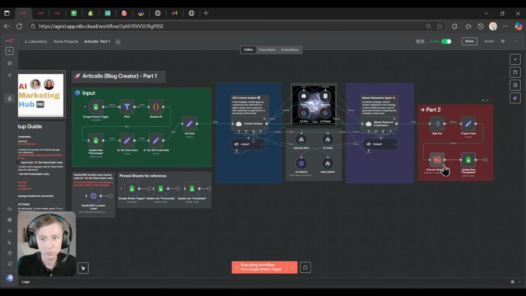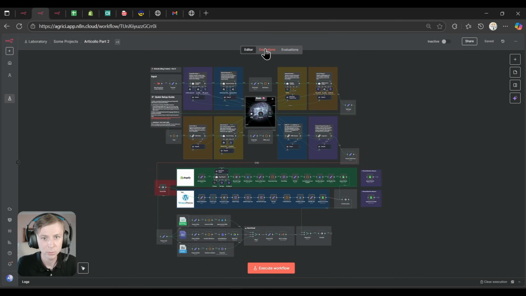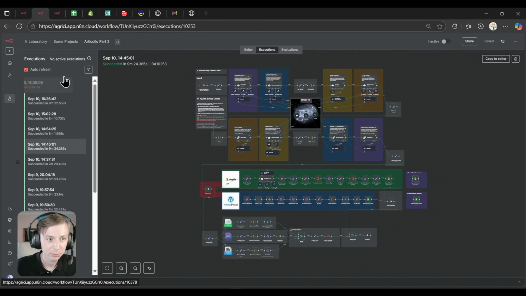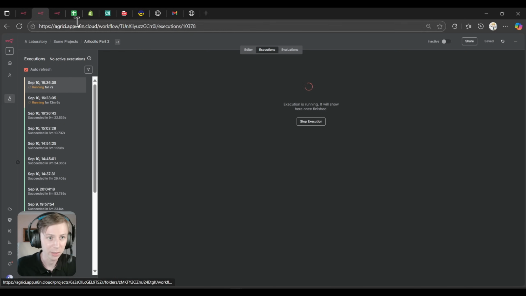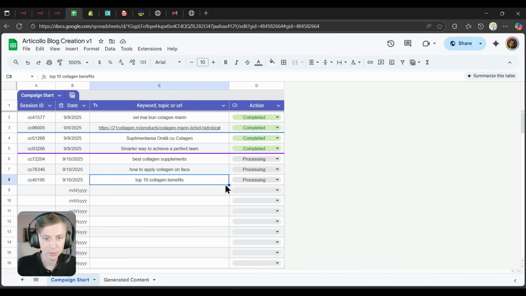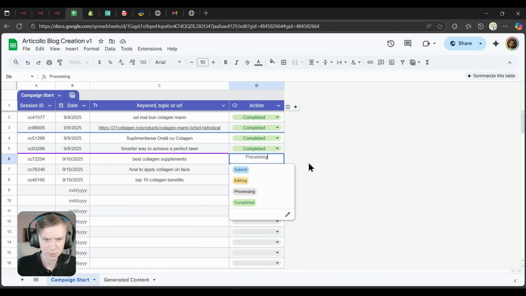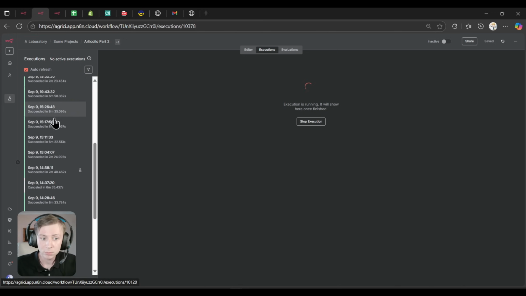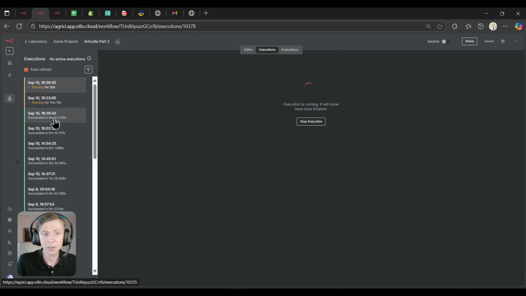So as we are speaking right now, the workflow is still working. So if I'm going to go to part 2, I'm going to press on executions. You can see right here that 2 of them are running, basically these 2 guys right here. I think this was already completed, so completed. I just reran it. So they are running. And just for information, if you used any of my previous automations, the errors here, guys, they're basically 0. It works just fantastic. No errors. And I'm really happy about that.